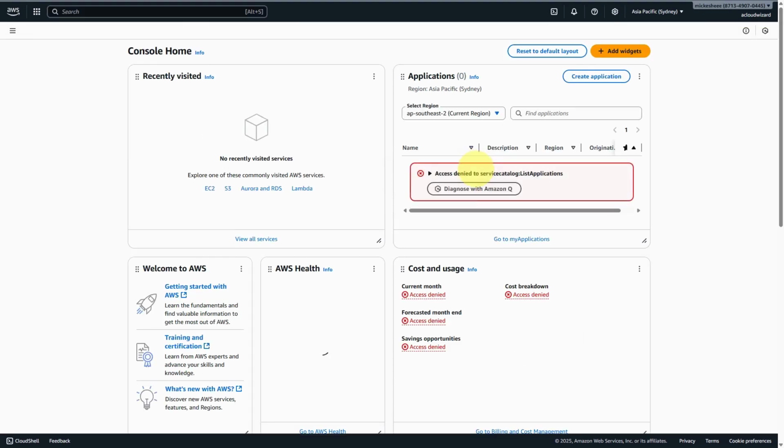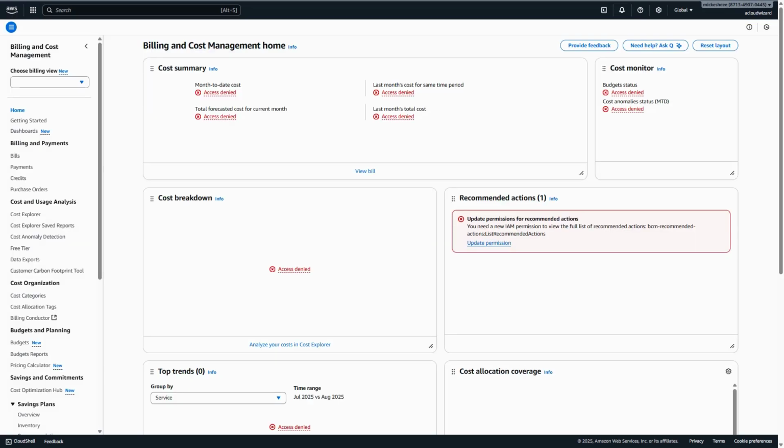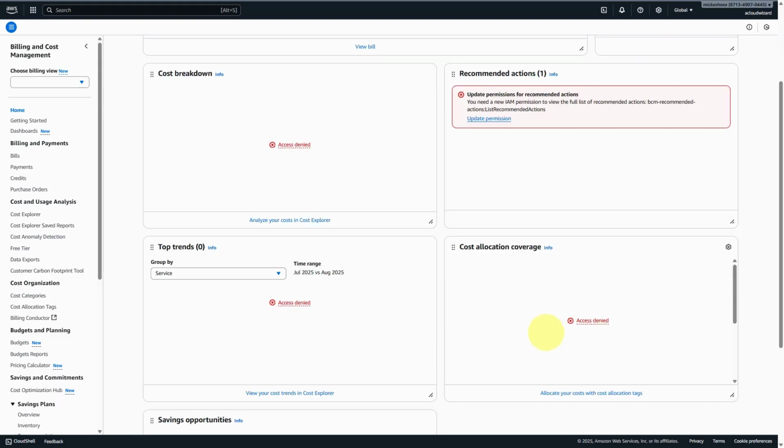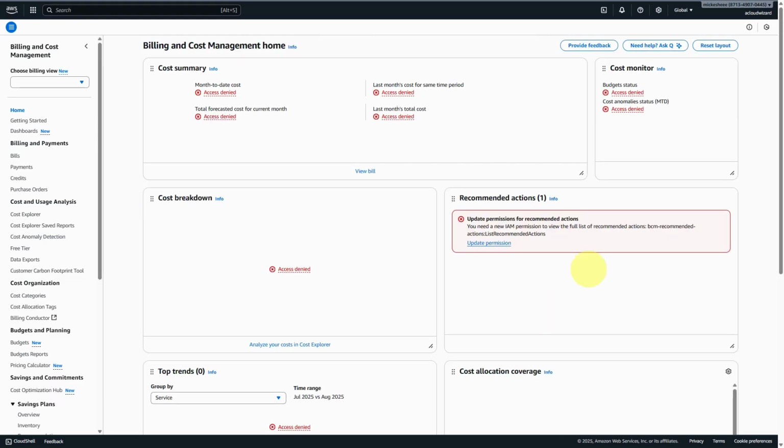And here we are. So I'll switch quickly to the billing and cost management just to show you a few things. This user that we gave S3 read-only access to, if he decides to look at the billing, he's not going to see anything. Access is denied. The only thing you should have access to is S3.